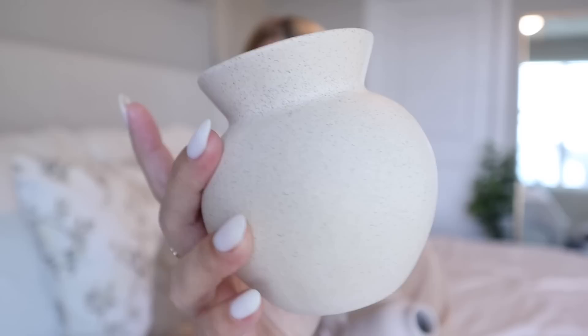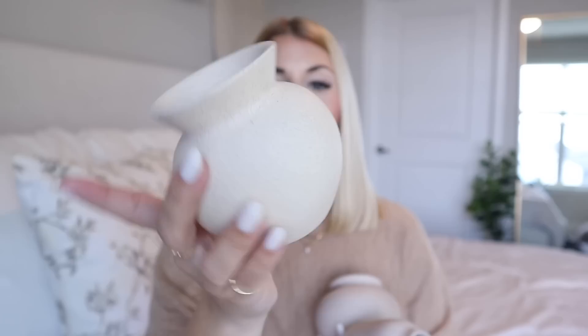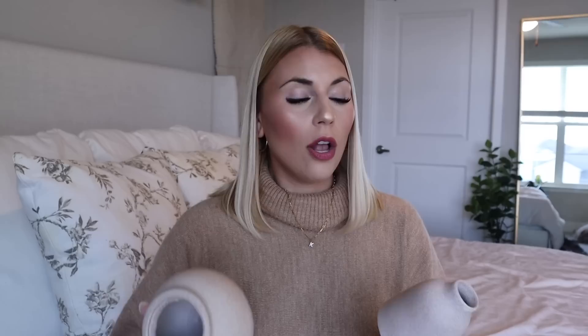I got tons of vases. I did pick up the entire set of the new bud vases from Hearth and Hand. I love these — I don't think I've actually shown them in a video yet. There is this one — I love the lip that it has — and this was $5.99. Then I also got this one — it's more of a taupey, cool-toned color with a lip as well — also $5.99. And then this smaller one. They're all pretty similar in size and all $5.99. I just love them. I was only going to get two but then I couldn't decide which two I wanted, and I feel like I can spread them out to different areas of our home.